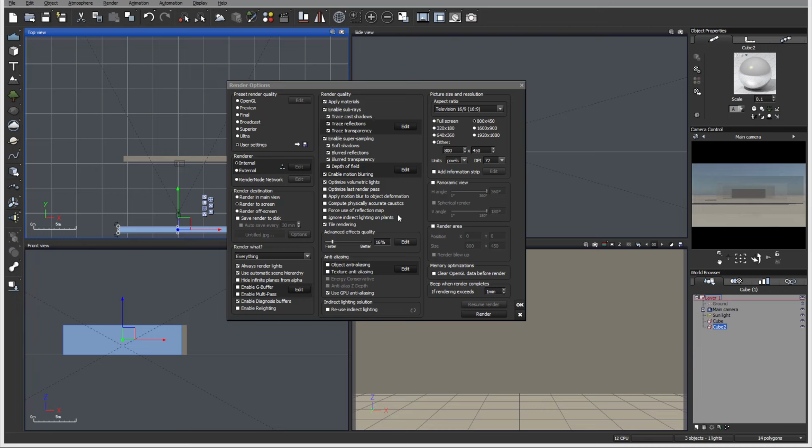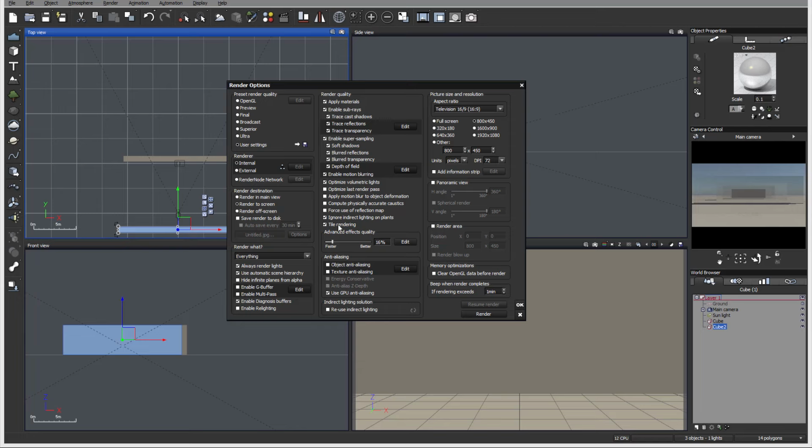In many cases, you won't see any significant difference, except maybe if you have a very close-up plant and you want to see some shadows or indirect lights going from each other. In most cases, you probably want to enable this. So in this case, we'll just enable it, and this will speed up our render quite a bit.